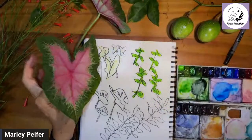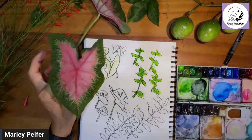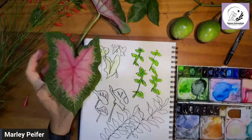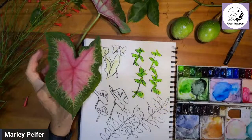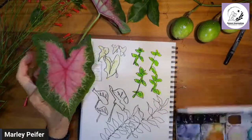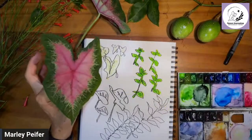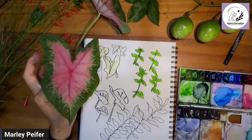Okay, now that I have that, I'm also going to use this one for my pink. So I'm going to take some of this quinacridone, or what is it? Yeah, it's quinacridone magenta. No, that's not right. Can't believe I'm forgetting my magenta. Oh yeah, it is. It's quinacridone pink. I started second guessing myself there on my pink color that I've been using for the last 10 years.